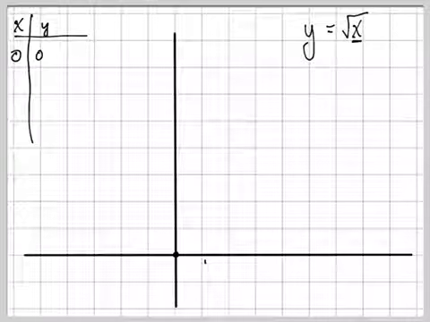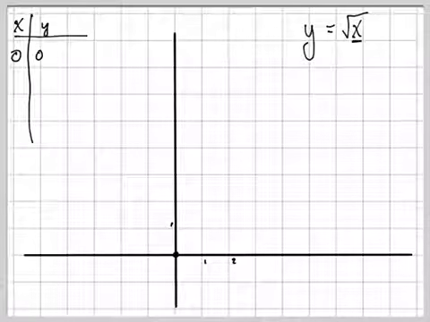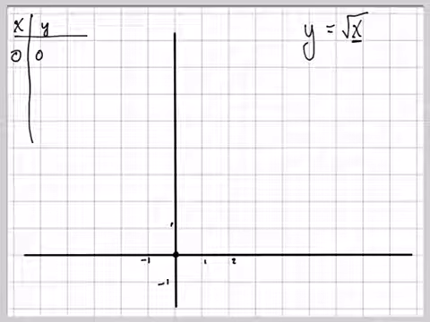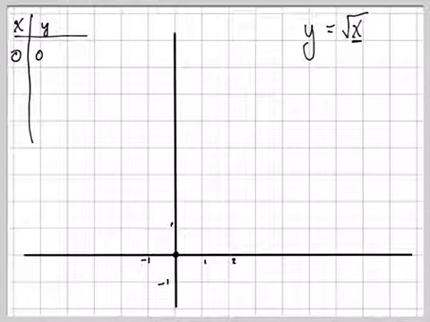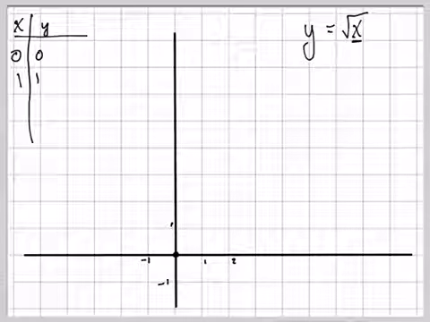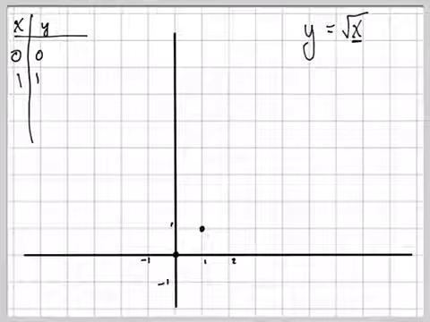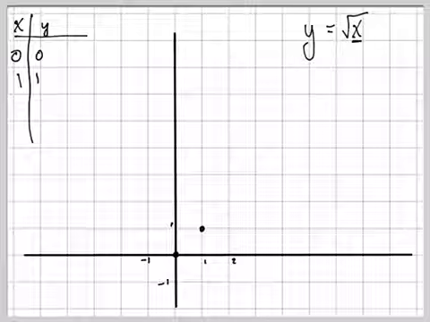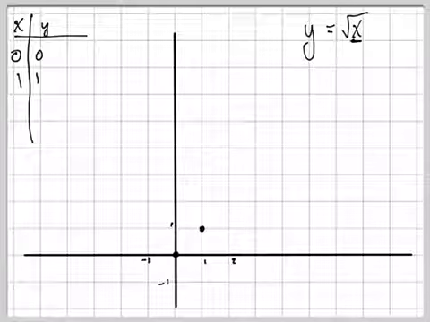Okay, we'll call this just 1, 2, 3, etc., up and down. All right. If x is 1, what's y going to be? 1. Easy enough. How about if x is, I'm not going to pick 2, because that's not going to be a nice number. What's the next number that will give me a nice answer for y?